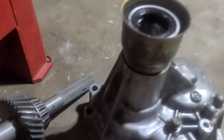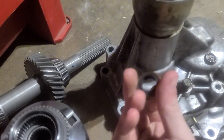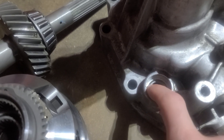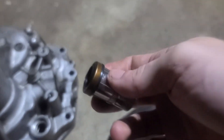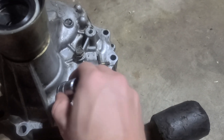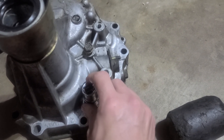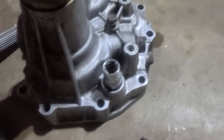Now it's time to put in this other CL gasket. This has a metal side to it and that metal side goes down to keep these bearings in place, sitting there for your shifter linkage. After some thinking, I found that a 17mm socket fits just inside that, and that's how I'm going to drive it in without destroying it. After some trial and error, that worked a lot better — got that thing in.